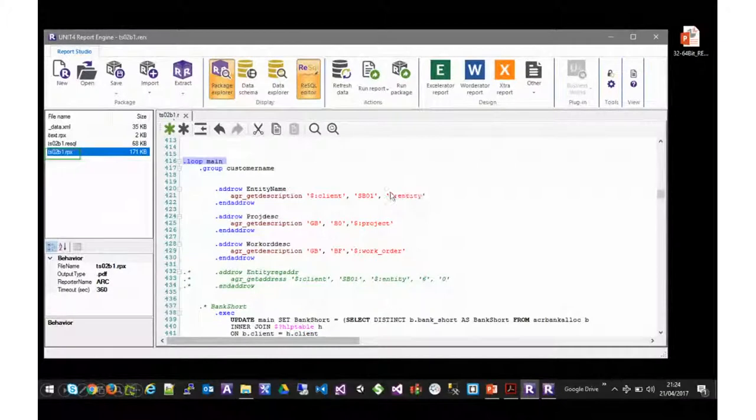So this command in here ends up coming from the table. So dollar sign column ends up being the tag that shows us that this is coming from the table. So it ends up being a field. This is how we end up getting the description or even the address. So the AGR dot get address that we were having on the RPX, we end up substituting with this one.